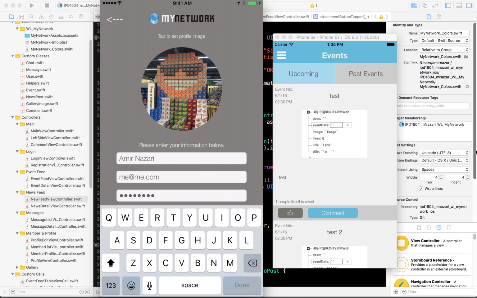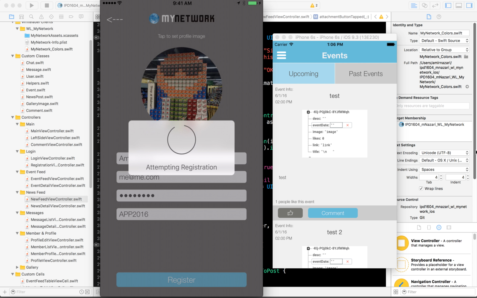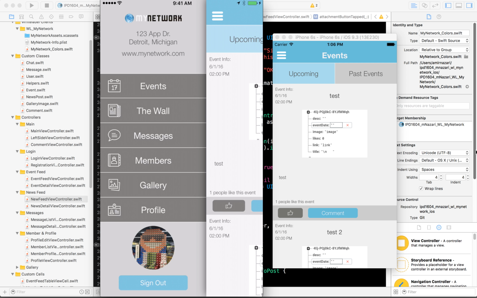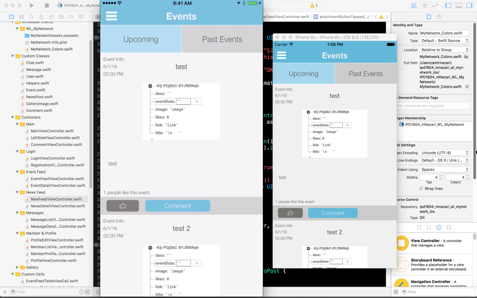No, oh, I messed up the access code. It's 2016, not 2026. So there we go. At least that shows me it's working properly. As you can see, it logged in successfully after registration. We have our little thumbnail icon there, and if we view our profile, we'll see our information. So cool, we are registered in the app.